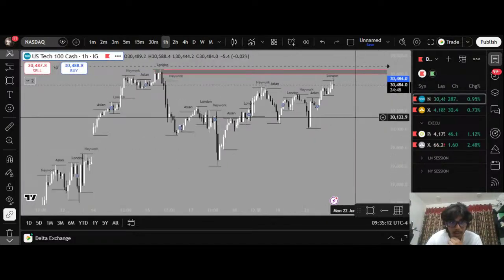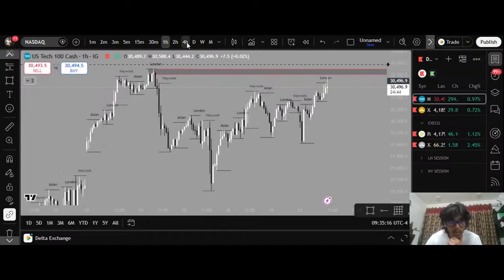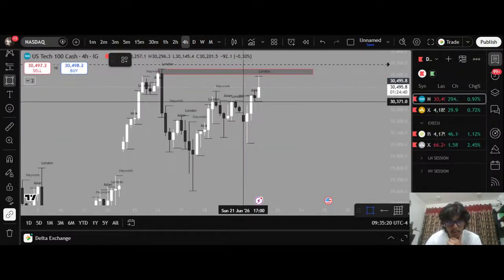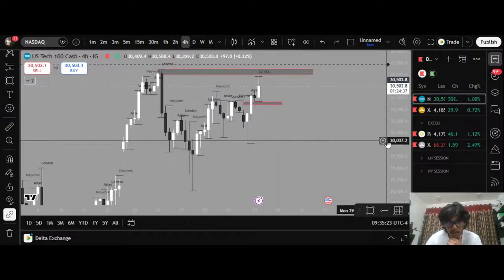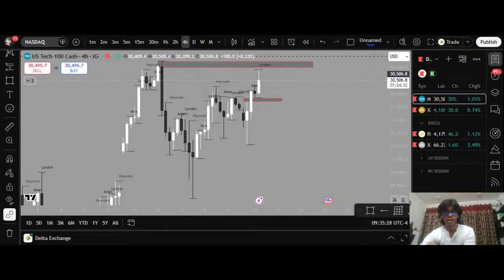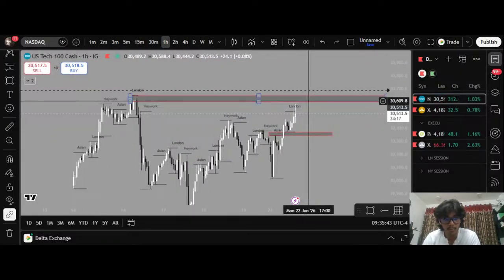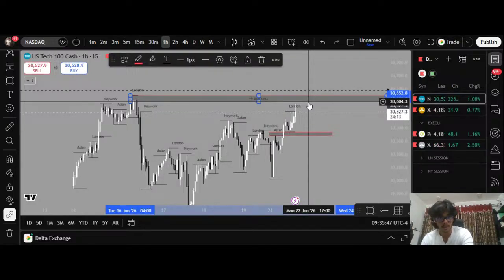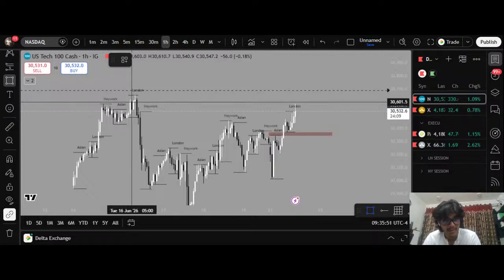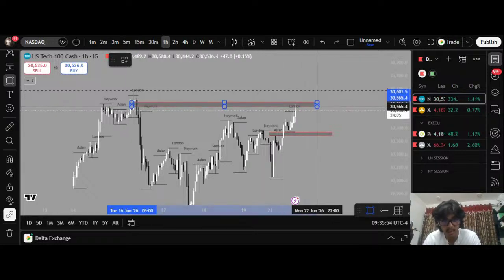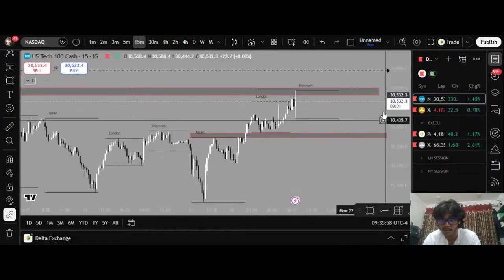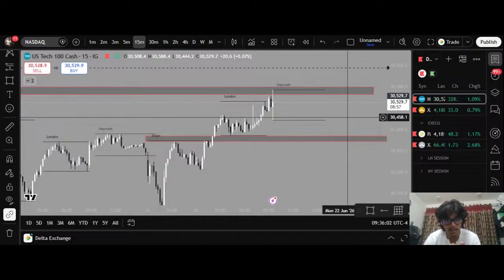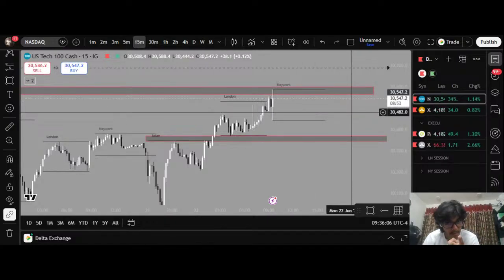So guys, coming back to Nasdaq, on the 4-hour time frame, we clearly have an unmitigated FVG. Are you sure your bias is clear? Yeah, the bias is completely bullish. However, my position was a short. I'll give you the reason for that. On top of this, Dixit drew some order block, which I don't want. There's a 1 hour unmitigated FVG too, and on the lower 15 minutes time frame, New York just swept London lows and entered the unmitigated 1 hour FVG.